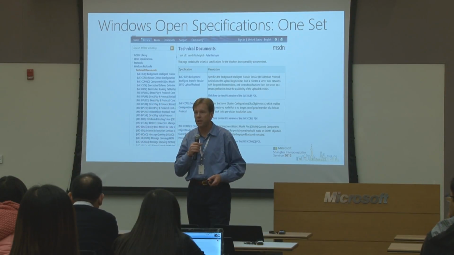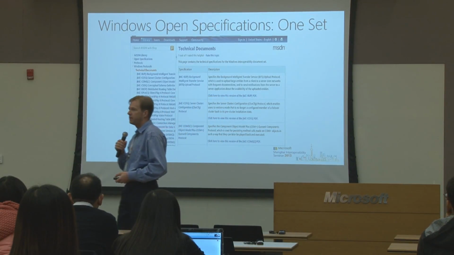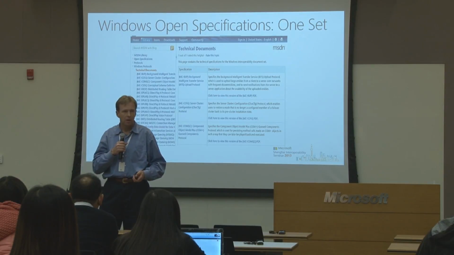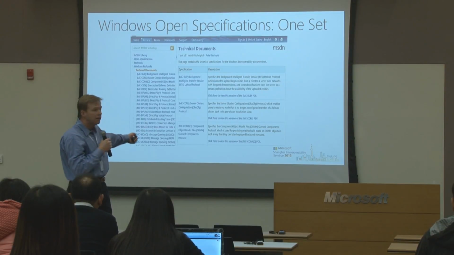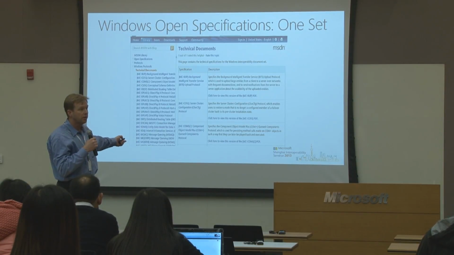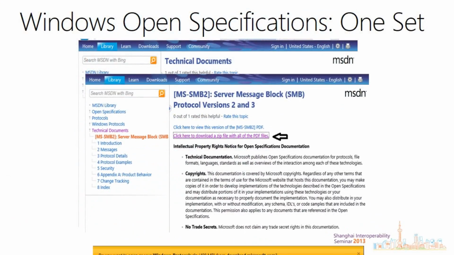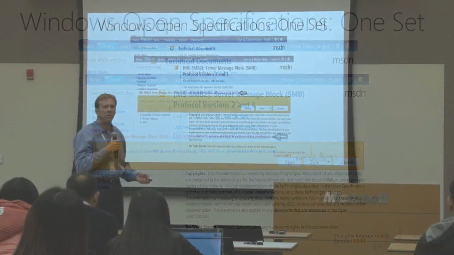The Microsoft Windows open specifications are a single set now available for download. You may have seen them in the past in various components and formats for our programs, but now when you go to the open specifications site, you select a specific specification name, such as we mentioned MS-KILE. You can either look at the single document or simply click and download a specification well known to you, such as in the file sharing area, SMB2, the Server Message Block protocol. You can download the entire document set as a bundle, and this is what you'll be exposed to.